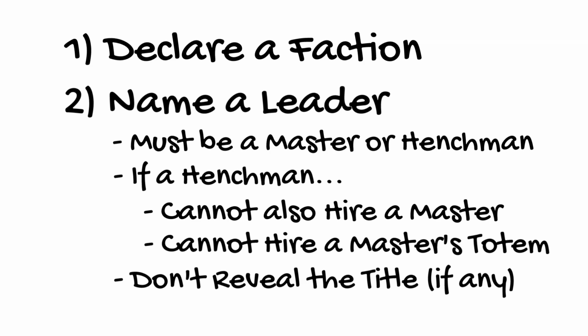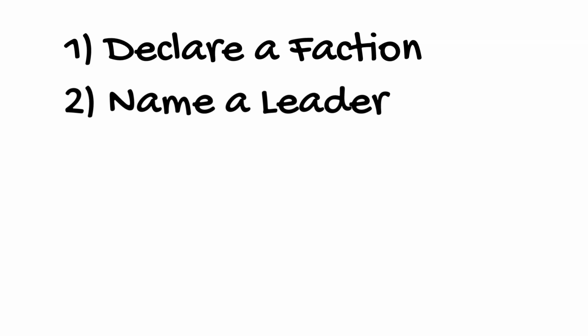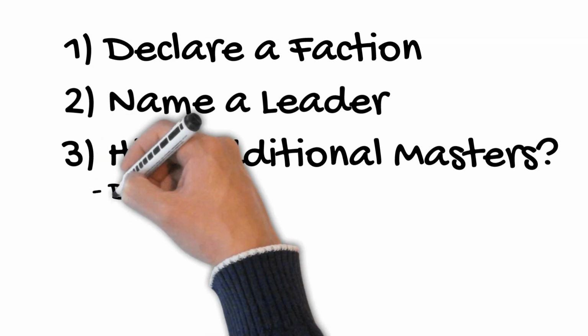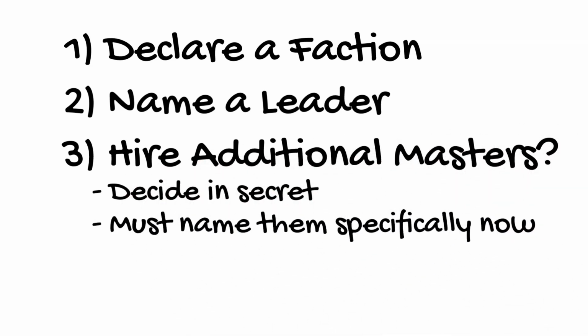Now that both players have revealed their leaders, they need to make another secret choice. Unless you're playing in a tournament or some other form of organized play where the person making the rules has said you can't, you now decide whether or not you will hire additional master models into your crew. Obviously, this is an option only if you have a master as the leader of your crew already. If you're going to hire additional master models, you have to choose to do so now and name them specifically.